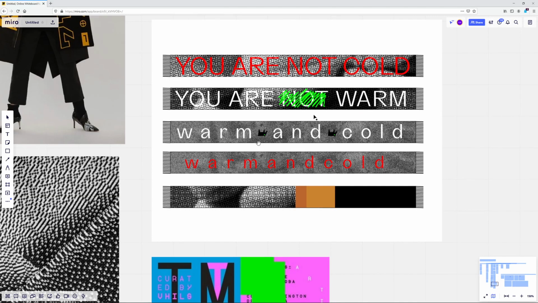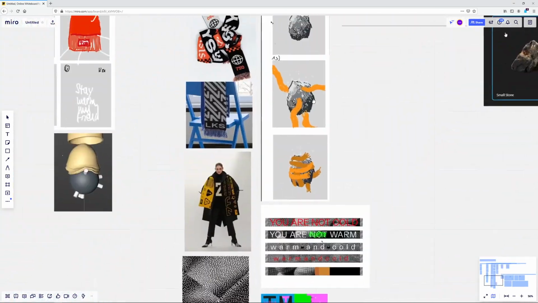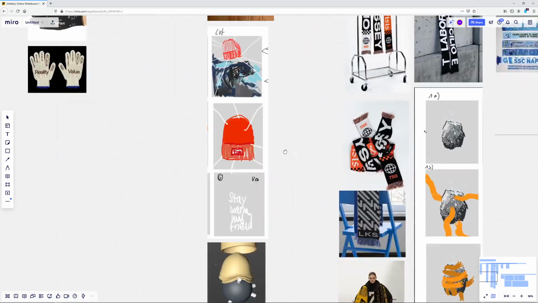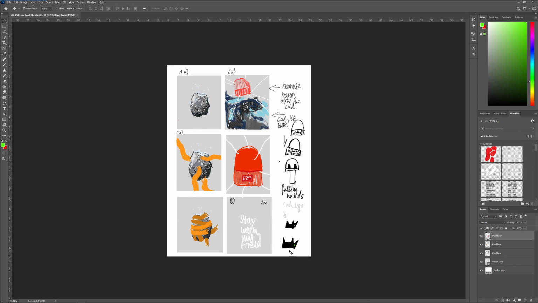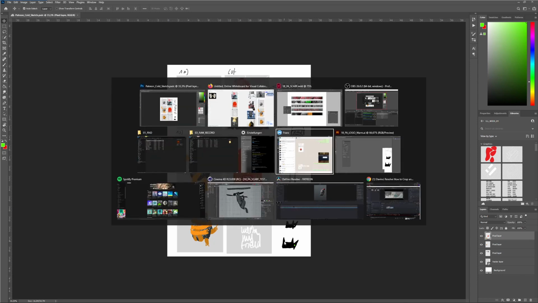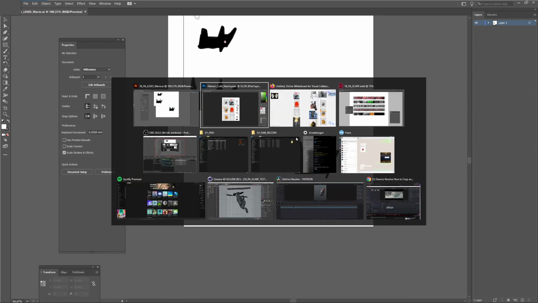Then going back to my Miro board, let's zoom out and go to the iPad drawing. Sorry, to go here, and, well, you can't see that, it's in the Photoshop file. I thought it would be nice to have a little logo at the end of the animation. It's like a turned around dog with an eye, but could also be a mountain. So something cute there. And I copied that into Illustrator and quickly made some shapes out of it. Don't know, perhaps I will still use it at the end of the animation. Didn't place it there yet. Let's see where we will be heading then.